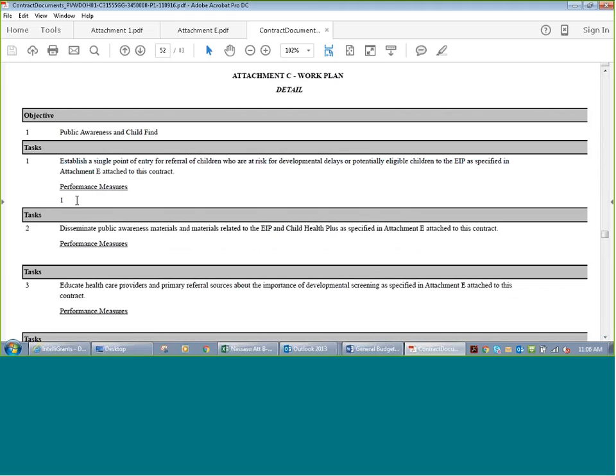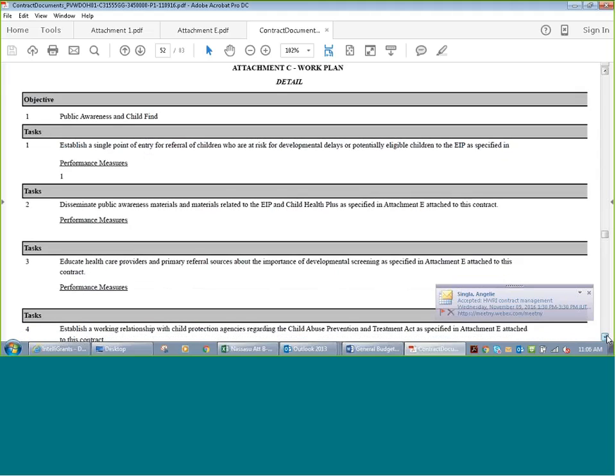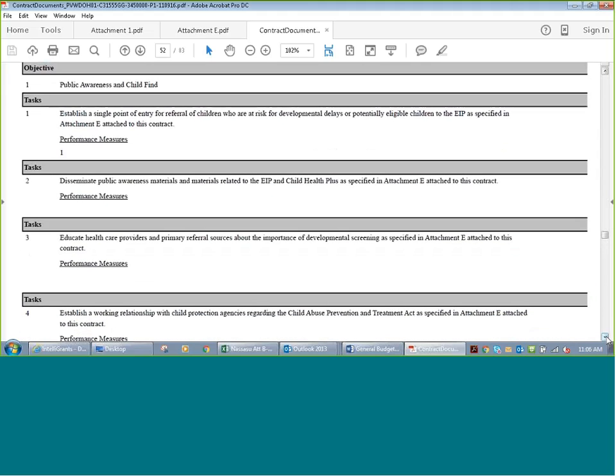That's what you're going to have to fill out, because you can see it's blank right now. We're going to give you guidance on how to fill it out, but I want you to know what we're going to fill out, where that ends up. Objectives and tasks are filled out for you, and you need to provide us with the performance measure, which we've actually given to you, and you simply just need to copy and paste. So we'll get to that in a minute. I just wanted you to realize what's going on here and what we're going to be filling out.